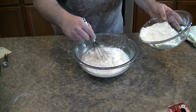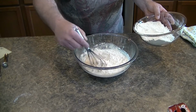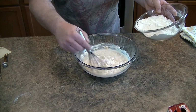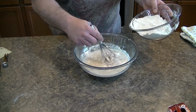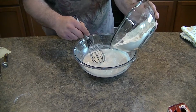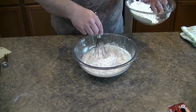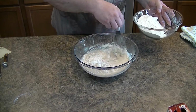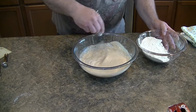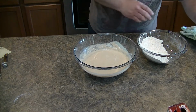We're not going to add quite all of the flour in just yet. It is going to be a very sticky dough. It will be wet. But that's what's going to give us a really good crunchy crust, soft middle, artisan style bread loaf. Alright, so now I'm going to switch over to a spatula.